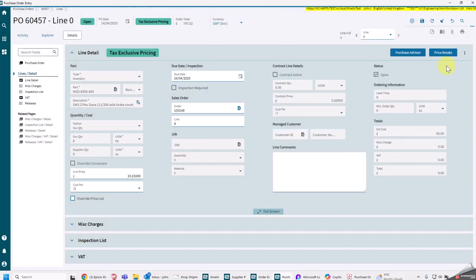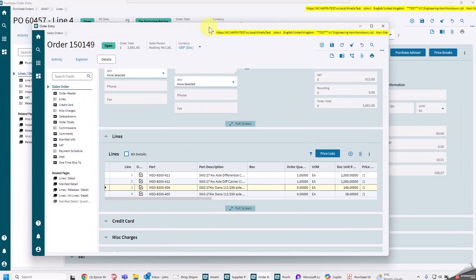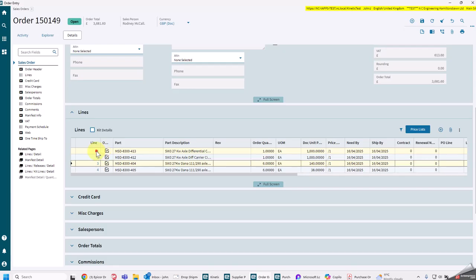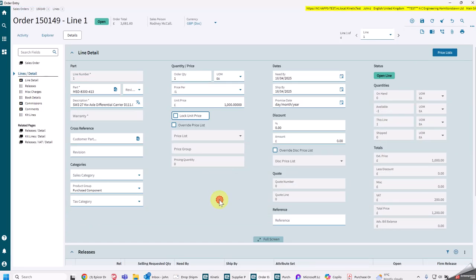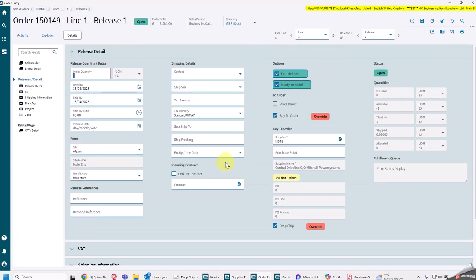So whenever I hit save here, I can now go back to my sales order here, and if I go into one of these lines detail, I go into release, you'll see now that whenever I refresh this, you don't have to go back and do this, but you'll see now that for this sales order we now have a linked purchase order. So these goods are directly for that, and we've also picked drop shipment as well.